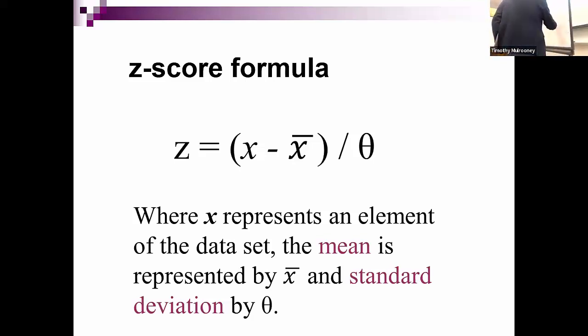Okay, 0.76. What are the units for 0.76? I know Chima knows. Don't look at him. So what are the units? We were looking at years, so we've got years on the top and years on the bottom. What happens to these years? They cancel themselves out. So what is it? Nothing. So 0.76 is unitless.